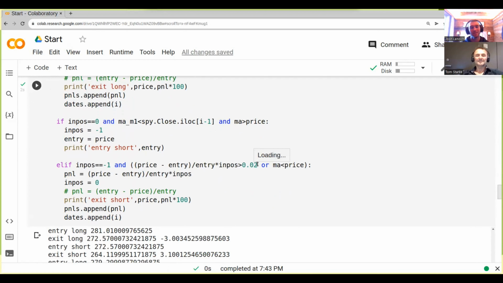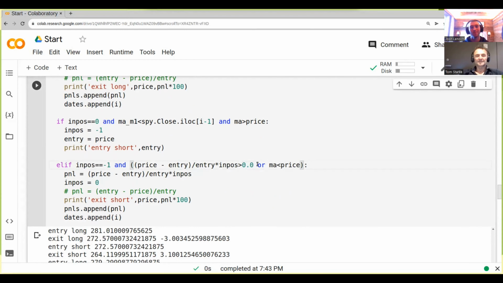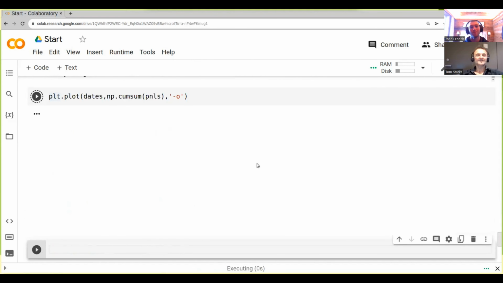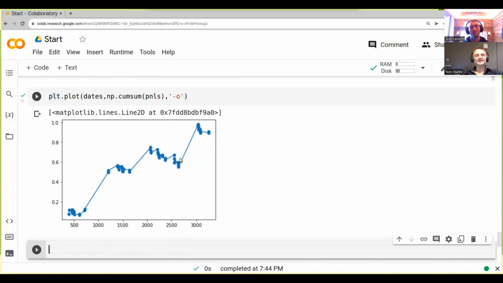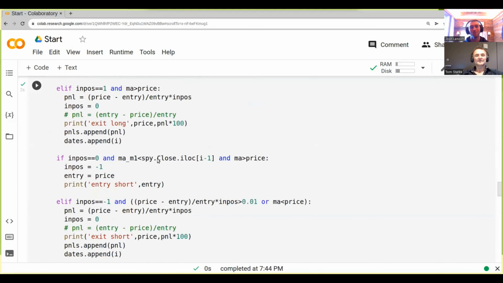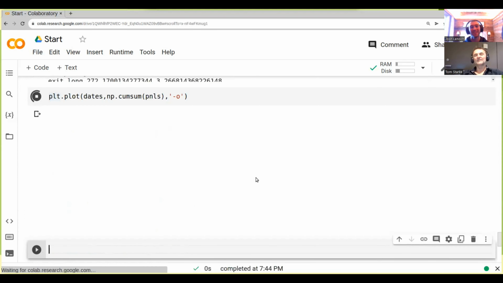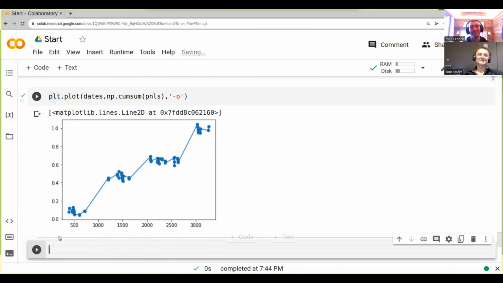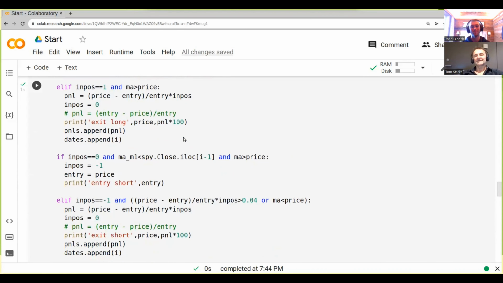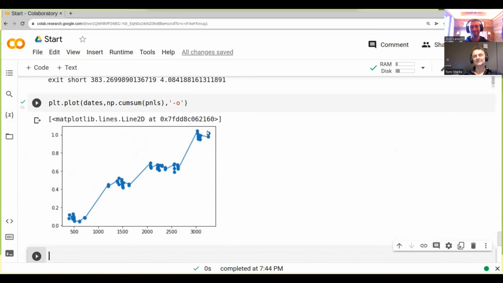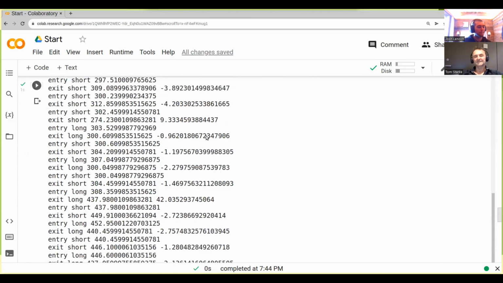So let's say we could just try a few things. We could just move it to 1% and then see what happens. And there you go. It actually goes down a little. See this, less. So what we're doing here when we start playing with parameters is a process called overfitting. Oh, there you go. See here we make even a bit more money. But the problem is when I sit there and change the parameters all the time, what I'm actually doing is I'm looking back and asking, what would have worked the best in the past? But just because our backtest looks good doesn't mean it's going to work anywhere near as well in the future, right? So it's called overfitting. So that's indeed a problem.